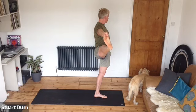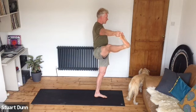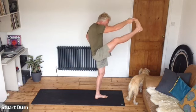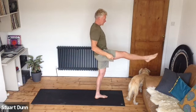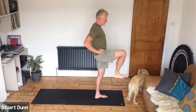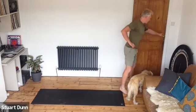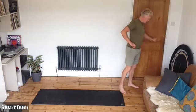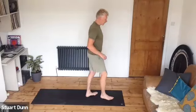And maybe look across the left side. And back to the center. Lift a little higher, knee and nose. And then hold that leg out. And see if you can hold it there. And breathe. And then release and come down to the floor. Standing back in Tadasana. So, standing on your right leg, bring your left knee up.